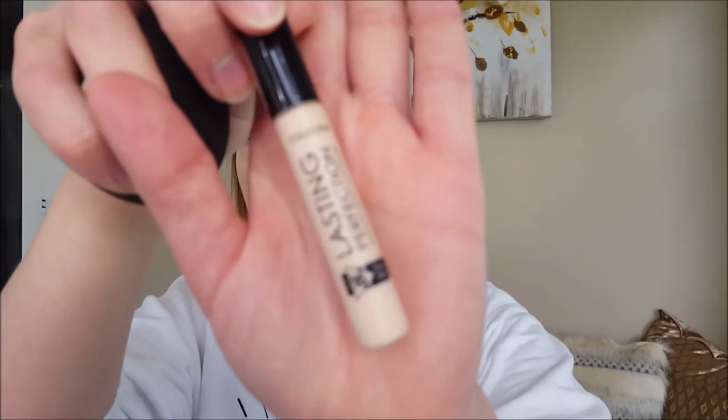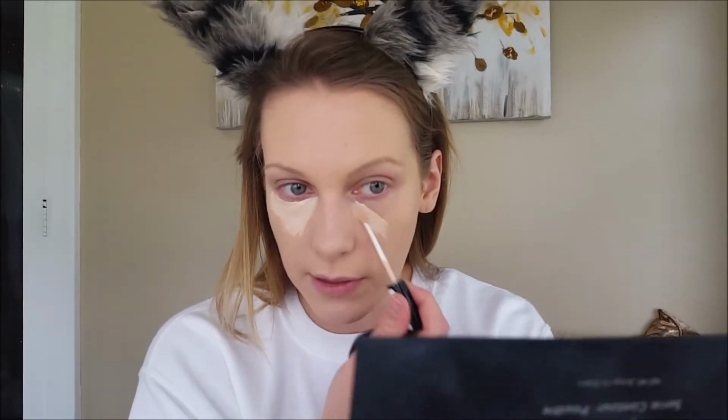The concealer I'm going to use today is the Collection Lasting Perfection Concealer. I have the shade Fair 1. It does feel kind of thick when you're applying it, but it blends out pretty well, and I don't find that it looks or feels heavy or cakey.